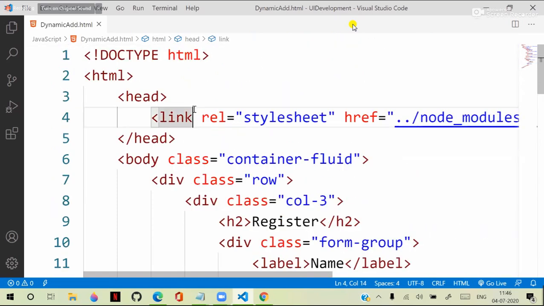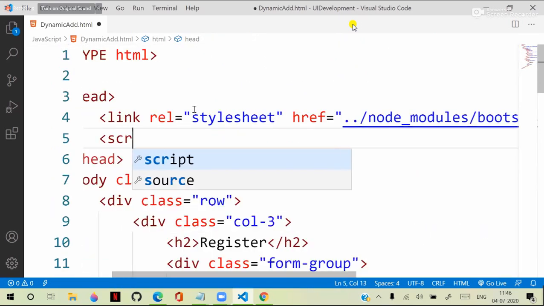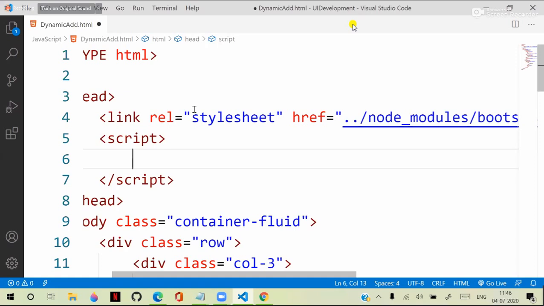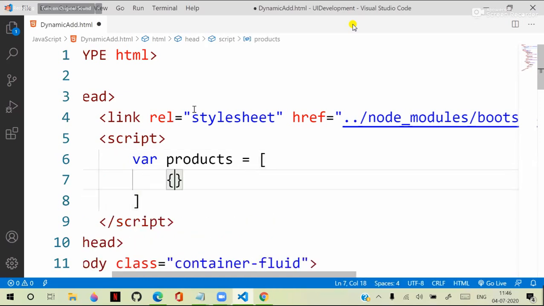Then here I am writing a script. The script contains a variable. This time you can create a map or a set or an array. I will give you array, you try with map. Suppose I am creating products is equal to, it is an array type, an array of objects.